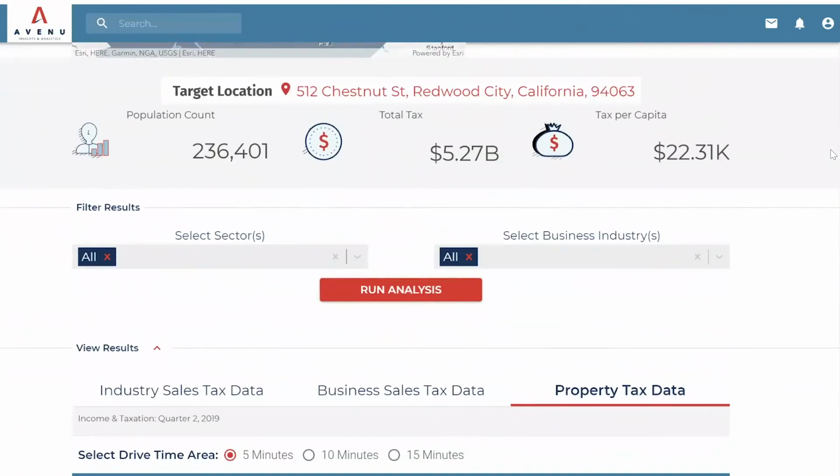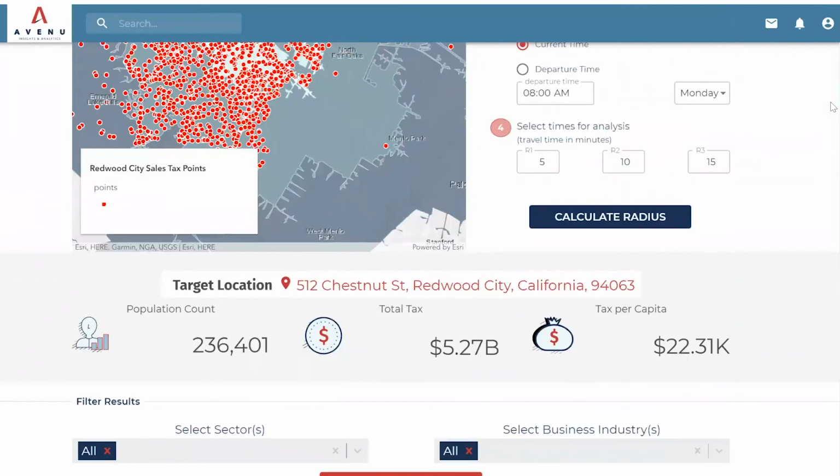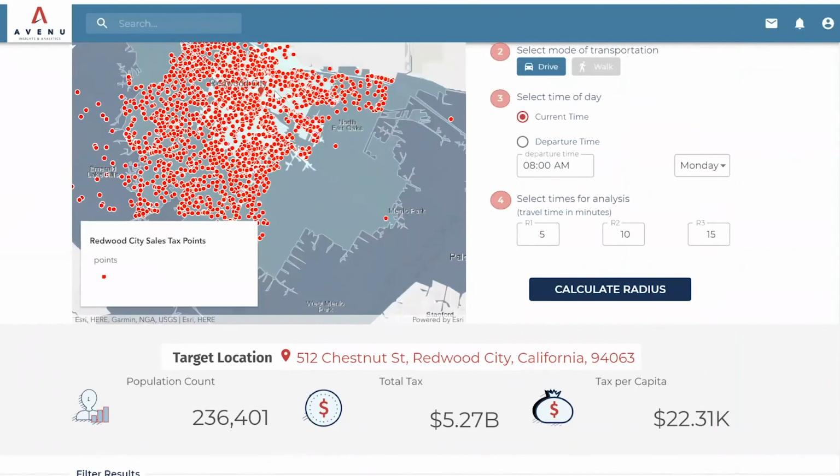Again, hope you enjoy exploring this tool yourself, and look forward to your questions and some future development on this as well. Coming up in the near future is going to be the ability to export those tables of the business and industry and property tax data, and then potentially expanding the ability to, instead of just dropping a point, draw a polygon on the map and have that polygon be the selector instead of the radii here. So those are some coming soon features.